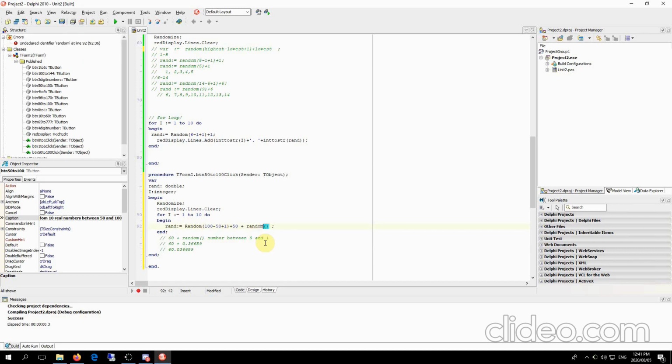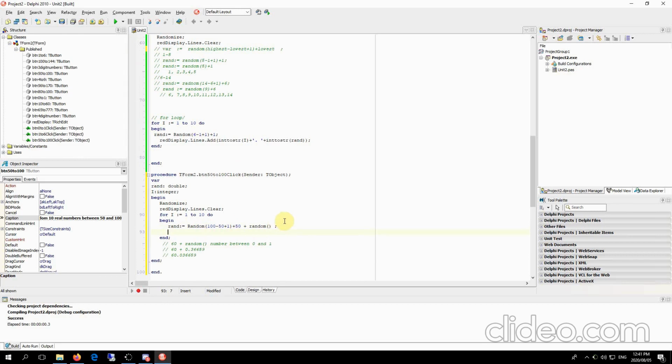Then I'm going to leave the brackets open, and all we have to do now is display. So I'm going to have my red display dot lines dot add, and then I just want to display my rand, but my rand is a double, so I'm going to need a float to string, and then just display my rand.